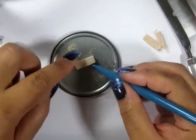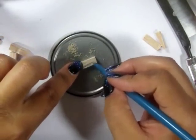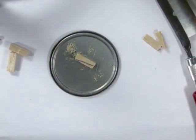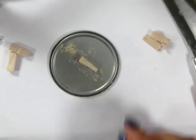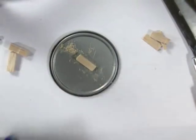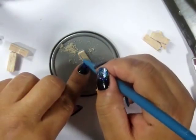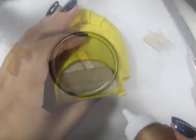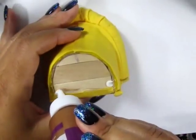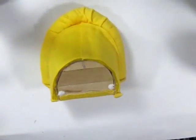For the legs, I'm using square dowels. I cut these into three-quarter-of-an-inch lengths and then cut them off on a diagonal. Then I flip it to the side because it now forms a rectangle, and I'm cutting off just a tiny little bit so that it's a square again. Paint those to whatever color you'd like — I'm using a dark brown — and glue those to the bottom of your chair.